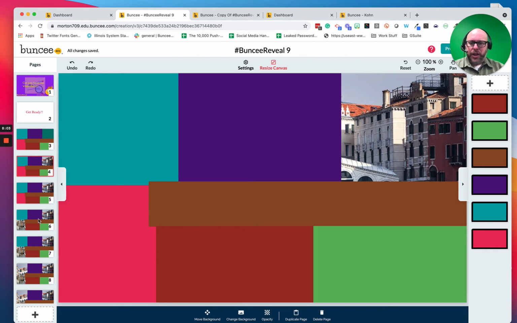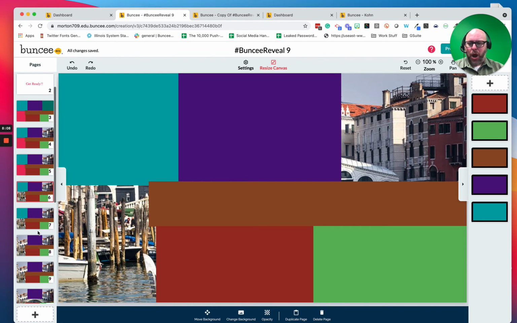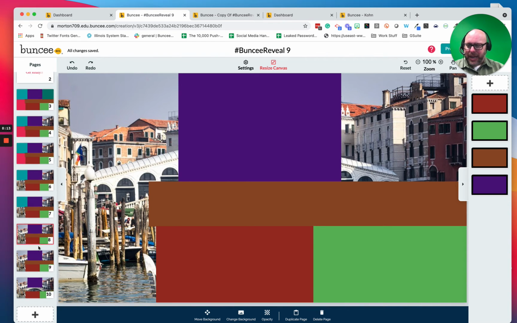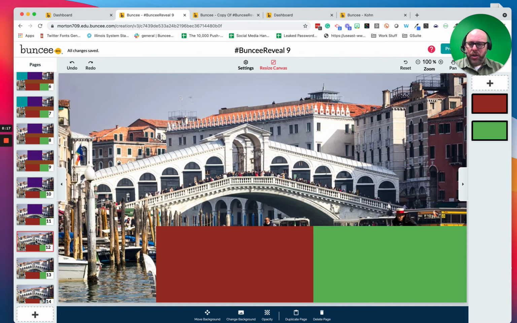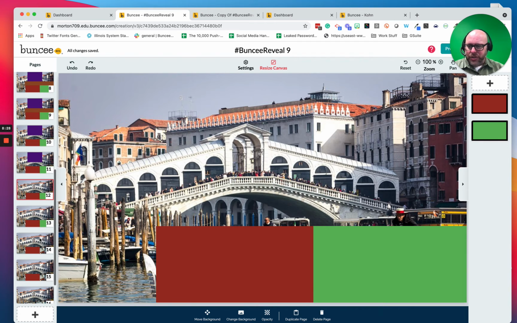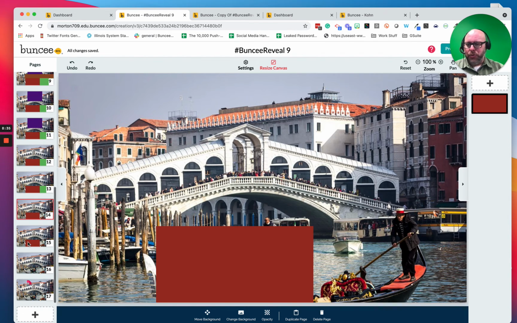So there's my slide 4. The next one I wanted to uncover is this one. I won't go through each one of those, but on my slide 8, now there's my third one. Again, the idea is down on slide 12, now I want to start bringing in the idea of, ooh, you see a little bit of the gondola. I wonder, I see this guy with the hat on, and so now I'm going to go to 14. Okay, now you start doing it. So that is really how I go about doing this.